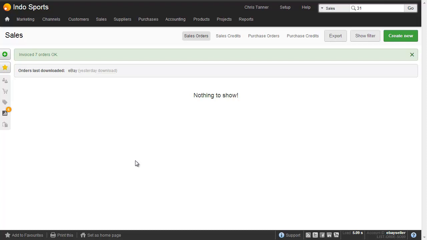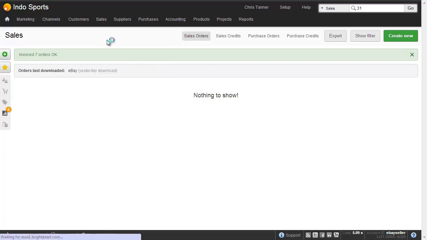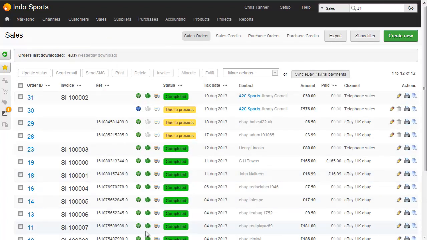And you can see because we're filtering to show in progress sales, there are no more left. Going back to my sales list, we can see that these sales have now been completed. They all have an invoice number and the status has been automatically updated to completed. Even though these orders are not yet paid, that's okay, because the actual invoice is now transferred into my accounting system, and these customers and their invoices will be on the accounts receivable screen. So the order is complete, and it's now transitioned into the accounting side of things.